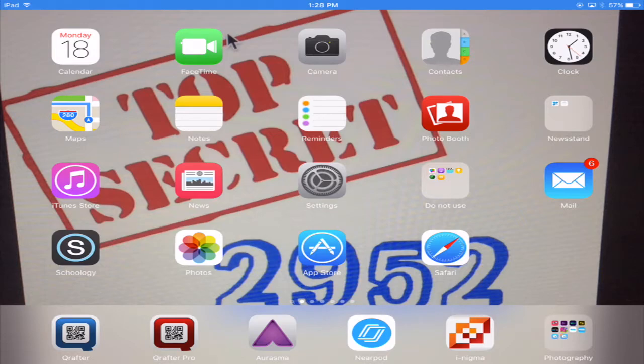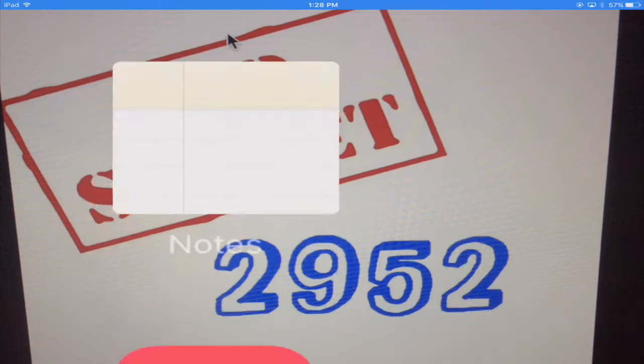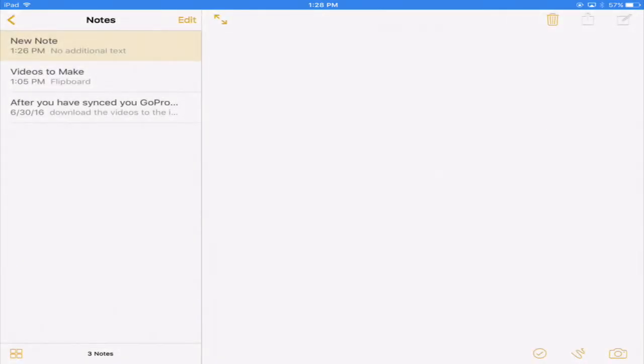This video is going to show you some tips and tricks with your keyboard. In order to demonstrate the tips and tricks, I'm going to be using the Notes feature. So in my second row of apps, I have Maps, and right next to that I have what looks like a notepad. I'm going to click on this notepad.